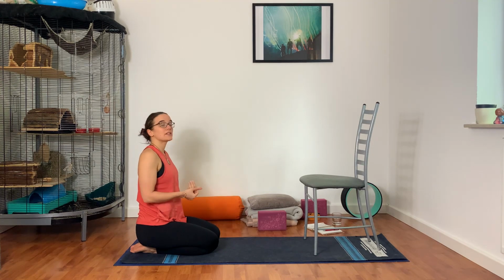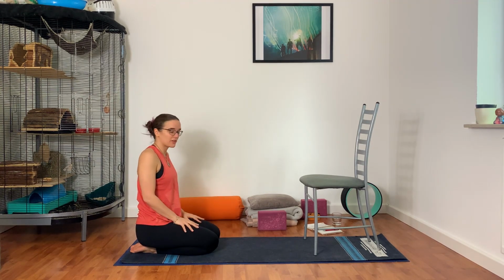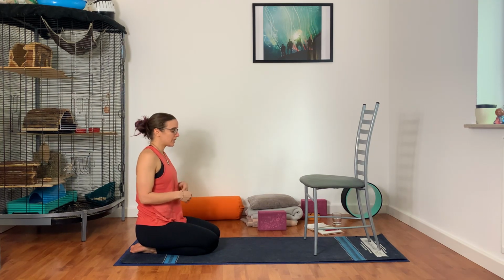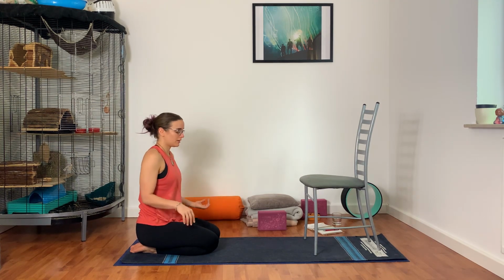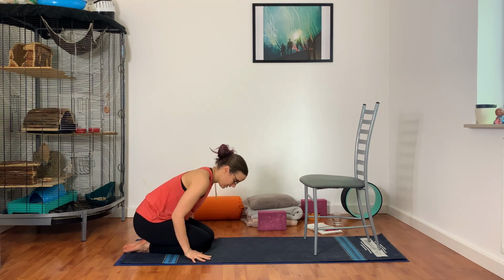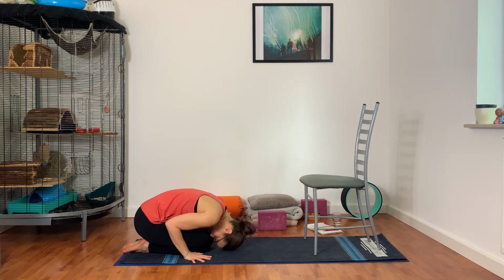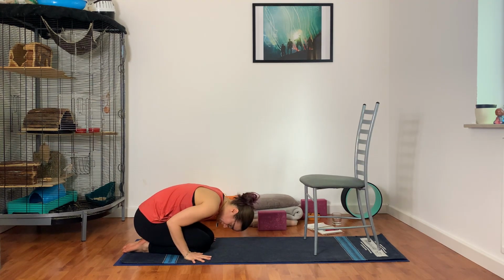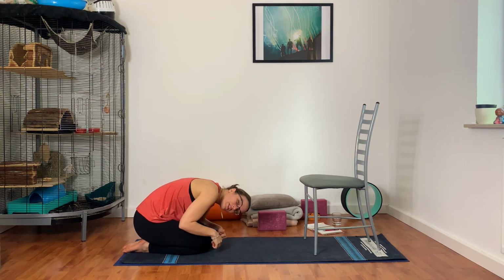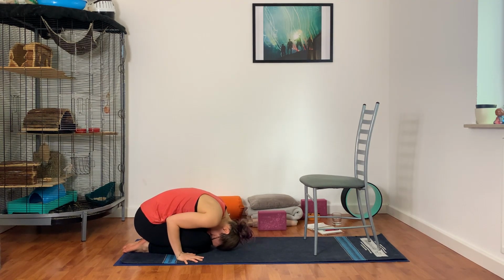So we're going to do this again, and we can stay with the shell stretch with the variation we just did, or we might take it into a hare pose. So for the hare pose, it's very similar. We start exactly the same, but we keep the forehead down, or even the crown of the head down, trying to touch the knees with the forehead. So it's a very, very deep flexion.